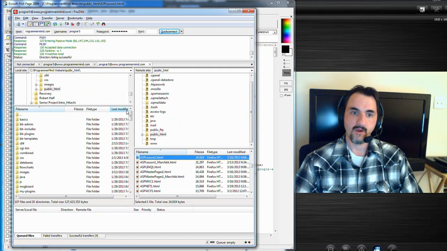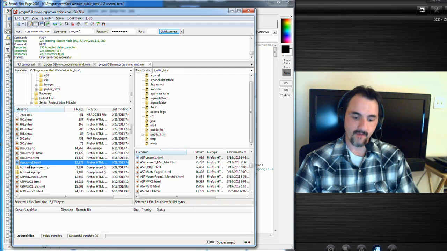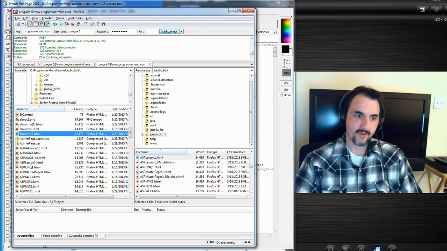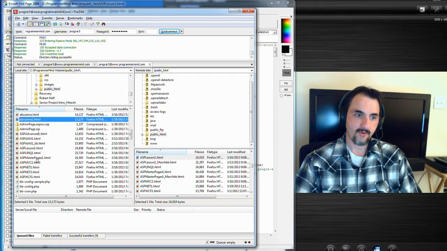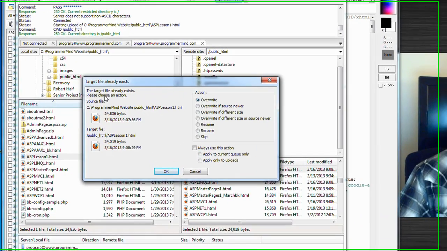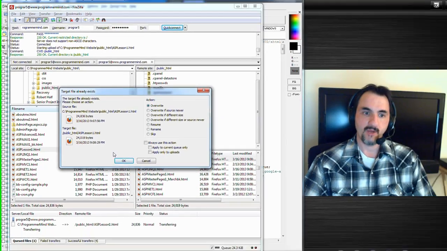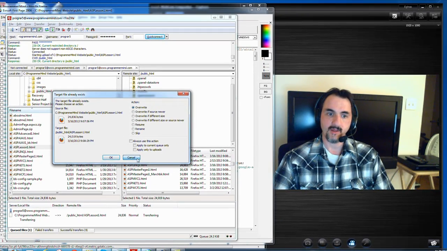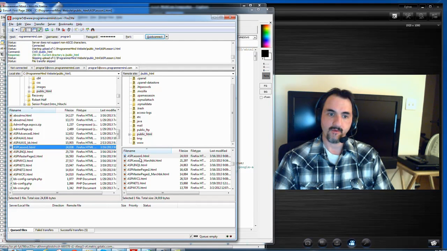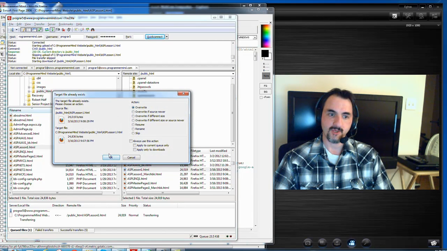When you're done and you're ready to upload it, I won't do it here because I don't want to overwrite my previous pages, but you look for it right here. You can just hit the A key and it'll take you to it too, and you right click and hit upload. It'll give you a prompt saying the target file exists. That's because mine exists on the server. You would click OK and it'll overwrite it. But like I said, unless I've already downloaded it, I don't want to do it. So basically, I would just do the reverse in this case. I would download it here so I know it's safely on the server.